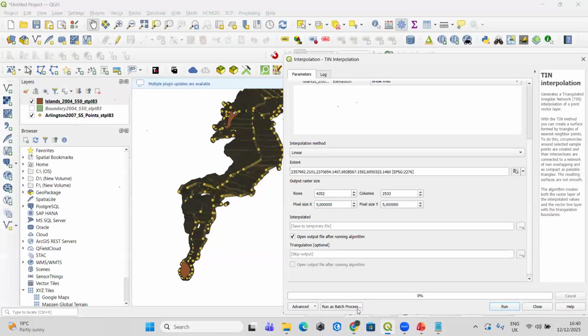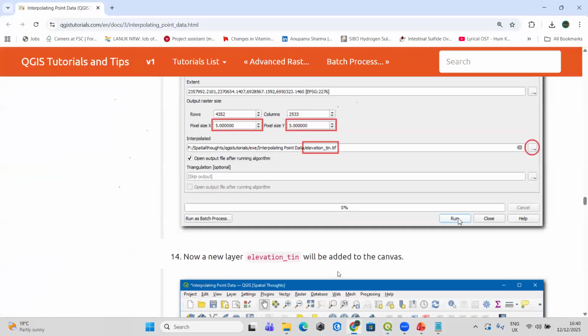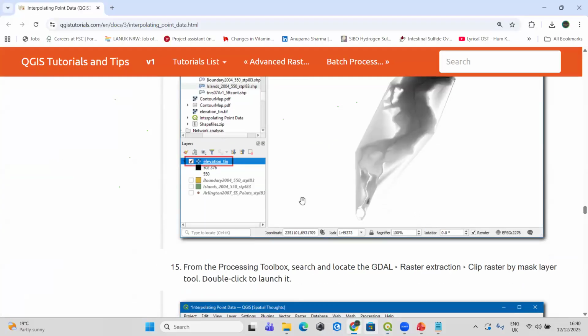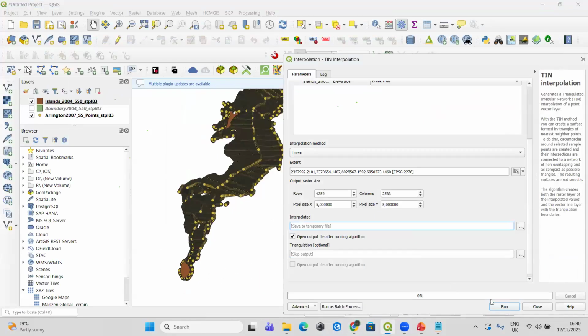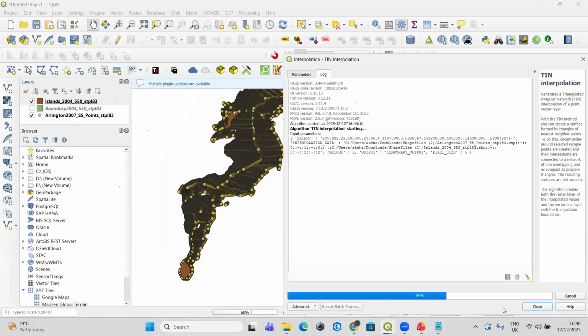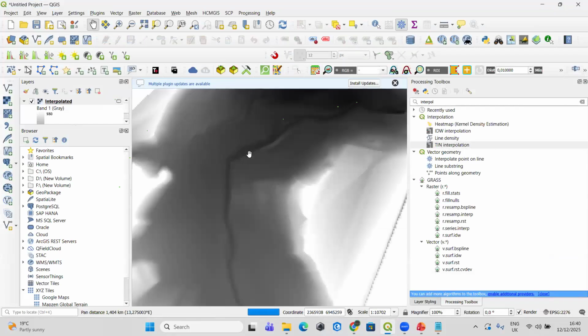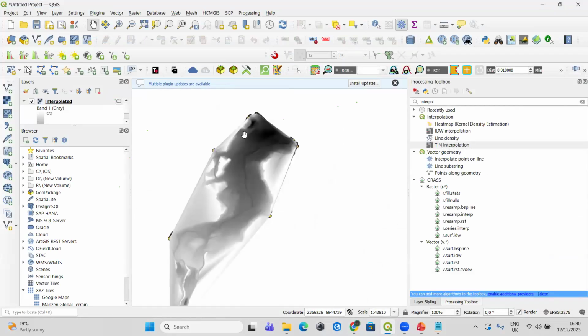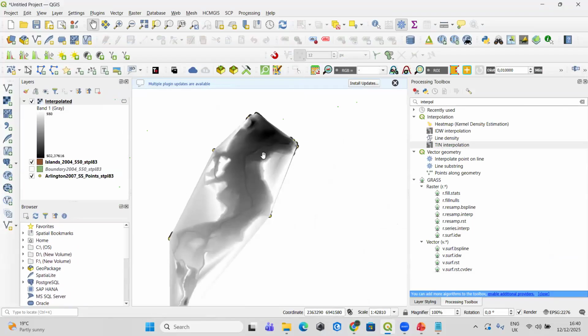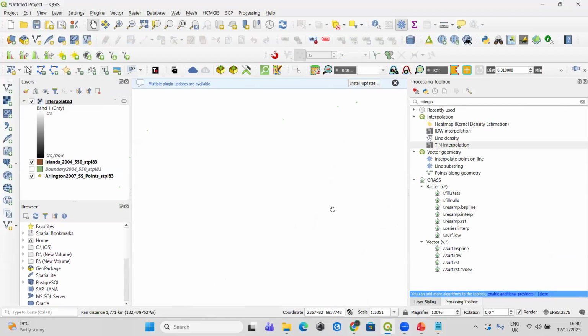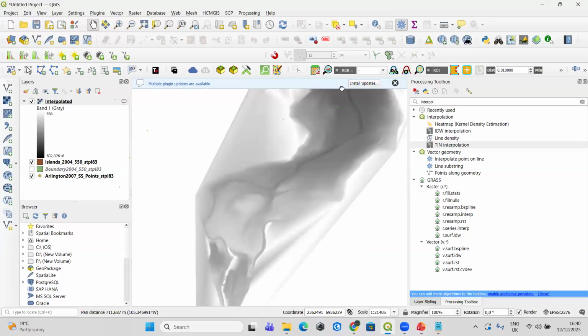If you want to save it, you can save the data here. And when you run it, you will see it created a kind of elevation model, a digital elevation model of the area from the points. Got it?